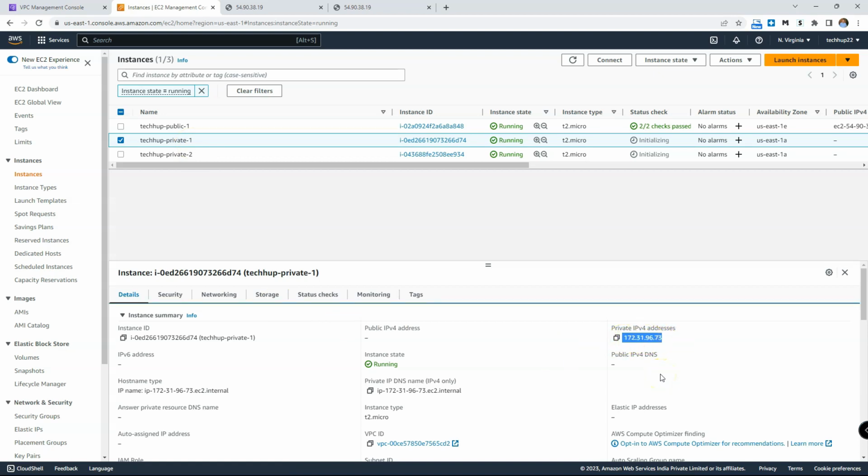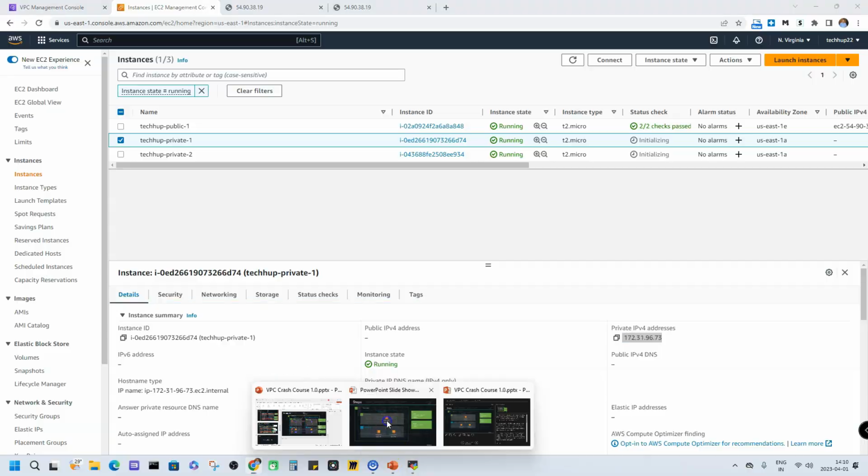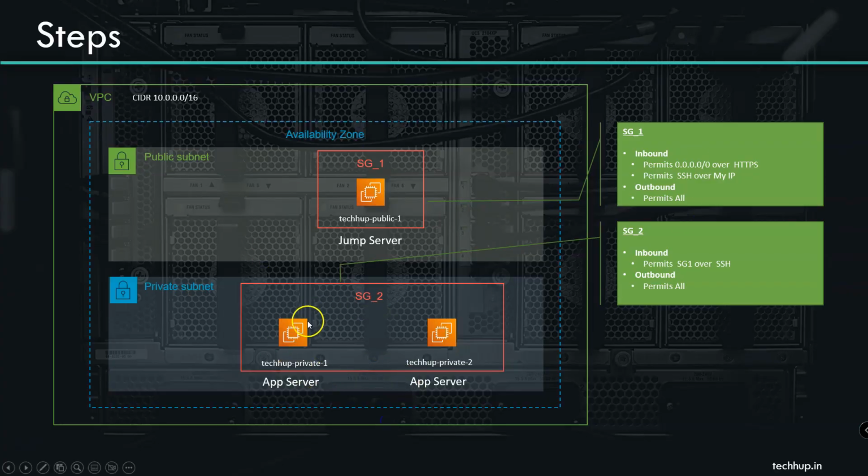And remember, we talked about the approach that we need to take when we are trying to connect to an instance in private subnet. We need to use our public instance as a jump server, that is from my home network I log into my public EC2 instance, and from my public EC2 instance I can use the private IP of these two instances to SSH from my public EC2 instance into these private EC2 instances.